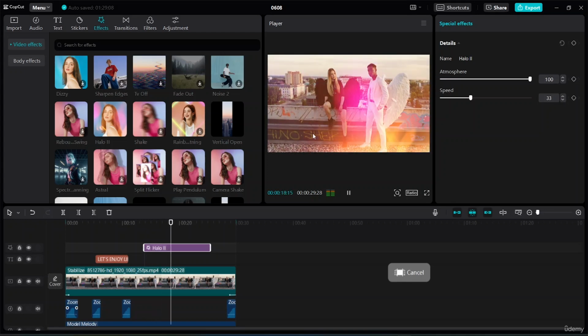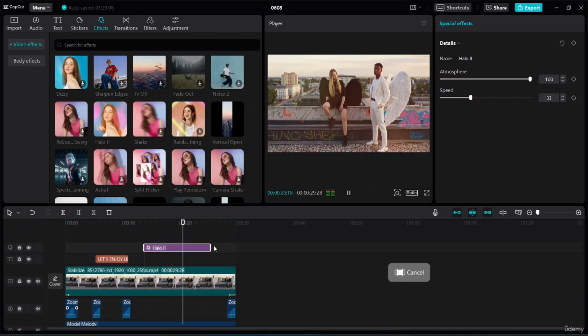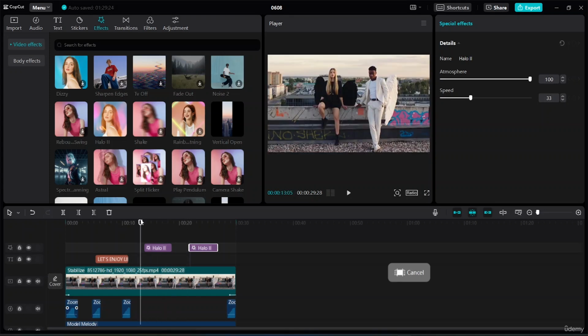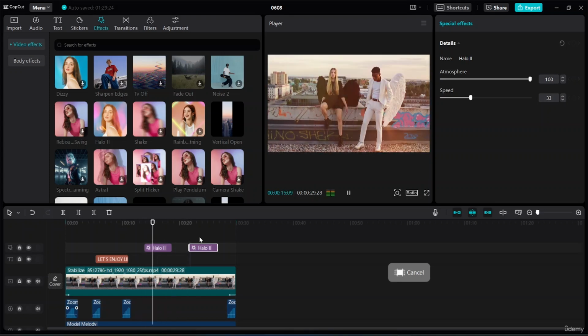So this one also gives you some cinematic look over here. Okay, let's say I will just place it right over here. And again, I will click on Alt and place it over here back again. Okay, so let there be some gap in between.